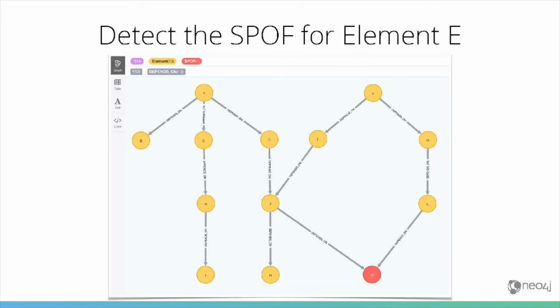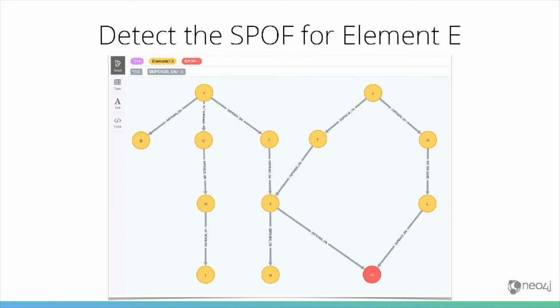So let's look again at the same data set, and I've marked in red M. I've done that because, well, let's start from E actually. We can see these dependencies as some way of providing redundancy for a service. Let's think E is a service that's critical, and we have an SLA that basically says we have to provide 24/7 service, and by having a dependency on F and G, that provides redundancy in the sense that if F goes down, we still have G. So we can interpret the model in this way.